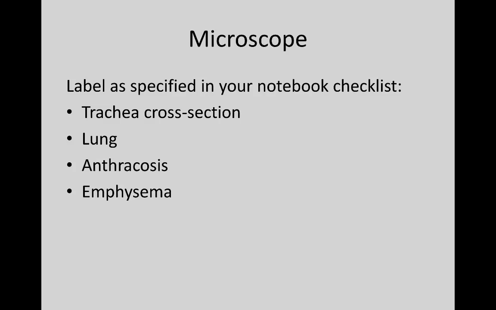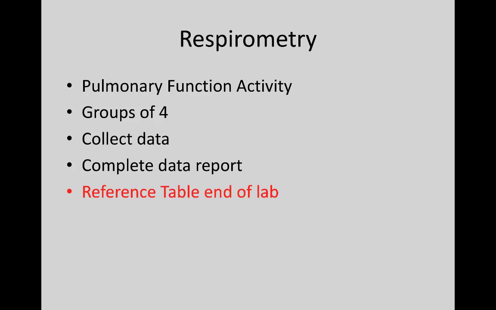When studying the slides in lab, be sure to look at different slides of the same structures so you understand their variability. Your lab TA will go over the instructions for your respirometry activity in lab. As you work on this activity, use the vocabulary with your lab mates and apply the concepts you learned in this lecture to the activity.